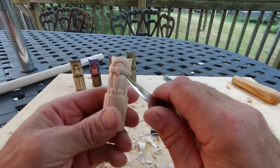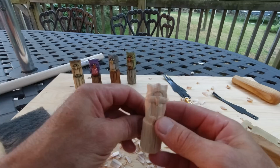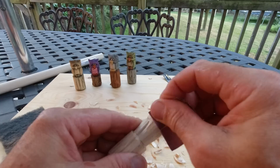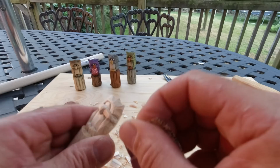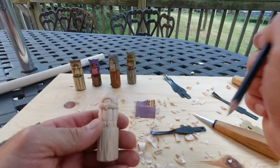Now, something that we've never ever done before is, with a little bit of this fuzziness on here, I'm not opposed to taking a little piece of sandpaper and just kind of running around. Don't try and sand facets off or anything, but just to help you out a little bit. Even some of this synthetic stuff is nice. Let's pretend we painted two eyeballs on here.